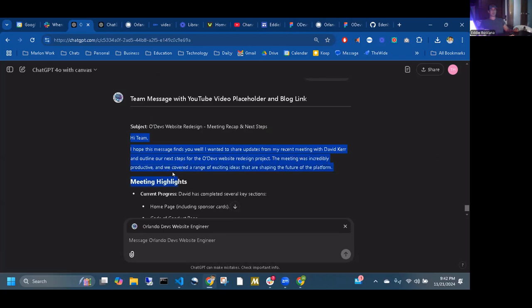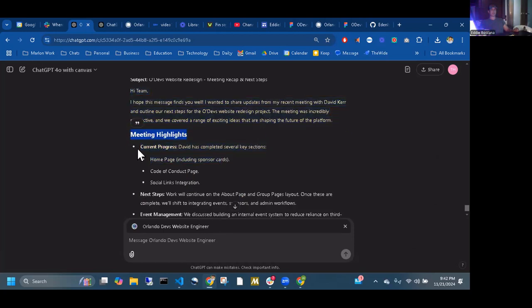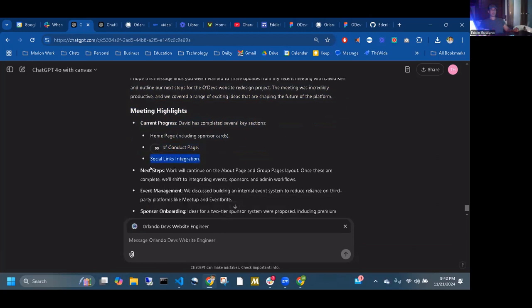The meeting was incredibly productive, and we covered a range of exciting ideas that are shaping the future of the platform. Meeting highlights. Current progress. David has completed several key sections: homepage, including sponsor cards, code of conduct, social links integration. Next, we will continue on the about page and group pages layout. Since these are complete, we'll shift to integrate event sponsors and admin workflows. Event management page, group pages layout.